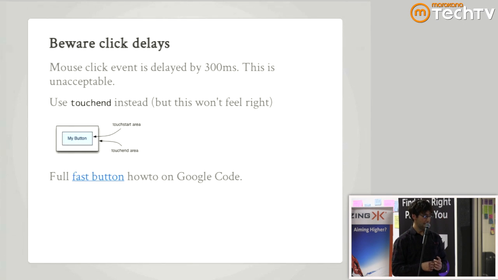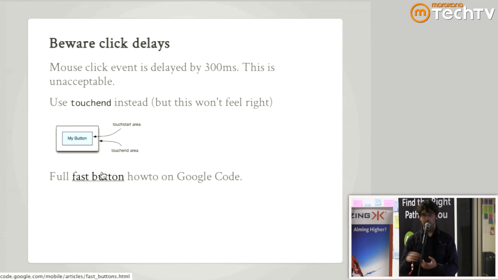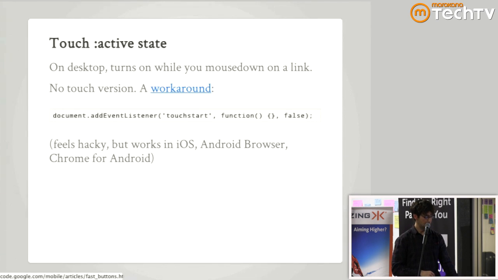So the workaround is to use touchend instead. And here's where we go into this territory where it's kind of a big deal to implement. So there's a separate link to an article about how to do this. But the basic idea is you use touchend, and maybe your touchend target will be slightly bigger because the button and the release target may not be the same. But this article goes into that detail.